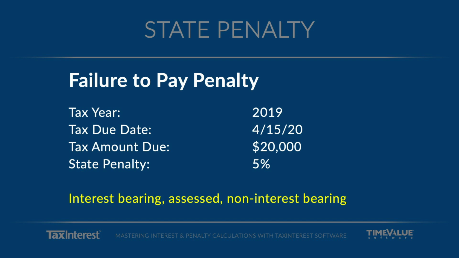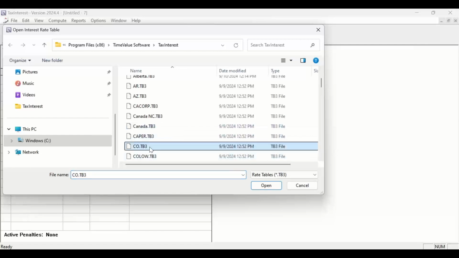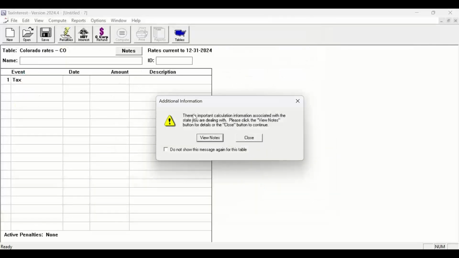So when you bring up states, different jurisdictions, sometimes they come up and say, "additional information." What that means is one of two things. First of all, sometimes we don't have all of the state's interest rates when we publish the program, and we do have them usually within about 10 days after the first of the quarter. And we'll put a note in there to show you where to download it, give you the password, and then also you can call us and we'll get you the updated rates.